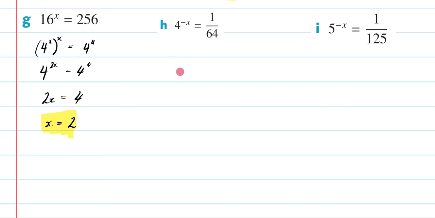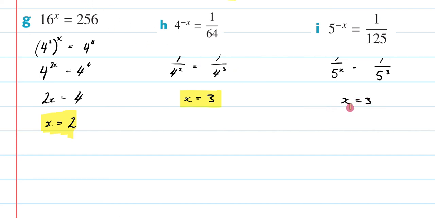All right, let's keep on going. I know that this can be represented as 1 over 4^x, and then this is going to be 1 over, now instead of 64, I'm going to write that as 4 raised to the power of 3. Now I can equate these indices, so it's just going to be x equals 3. Lucky last, I'm going to do the exact same thing. 1 over 5^x equals 1 over, this is simply 5 raised to the power of 3. So I'm going to equate these indices. So it's going to be x equals 3 again.